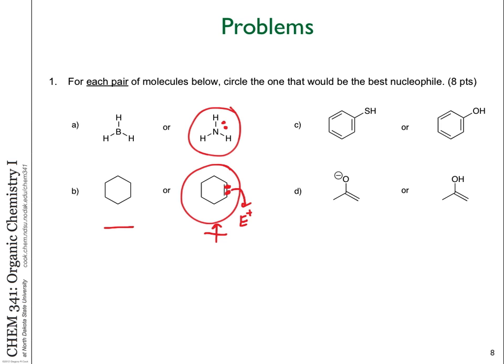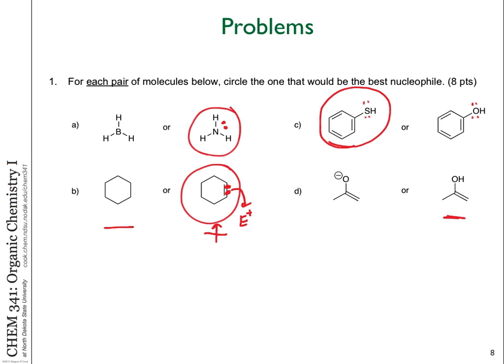Phenol, benzene ring with OH versus benzene ring with SH. Which would be a better nucleophile? Structurally very similar. Now we're talking something that's a little more close to what we've been discussing in the substitution chemistry chapter. They both have lone pairs. They both can behave as nucleophiles, but one of them is holding on to the electrons a little more loosely. Right? So it's going to be the sulfur. So remember, as you go down the periodic table, if you're comparing the same column, the ability to share electrons becomes easier as those electrons get further away from the nucleus and more spread out. They're held less tightly. And so that means they're also better at being a nucleophile and doing those reactions.